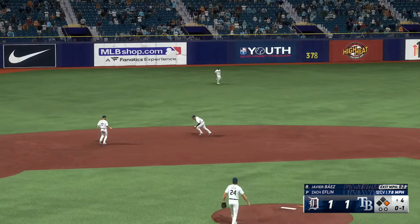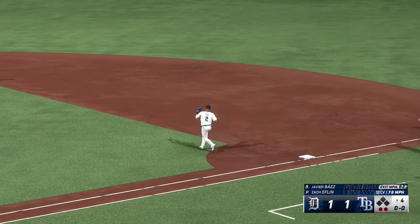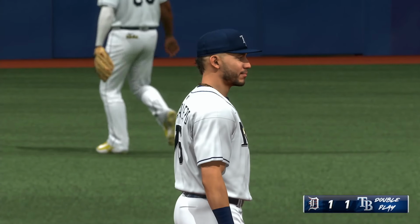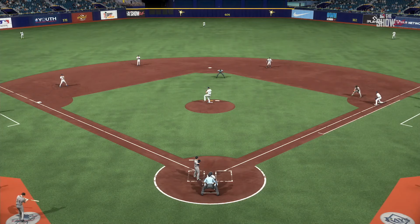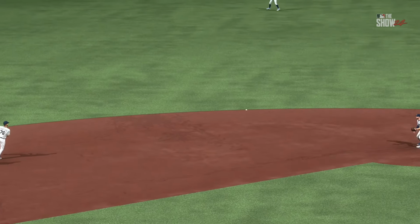Ground ball left side, could be two. Off balance feed, there's one. On to first in time. Double play. Got what he was looking for on the mound right there, and his infielders took care of business. Pretty textbook execution between short and second to turn that into two outs.